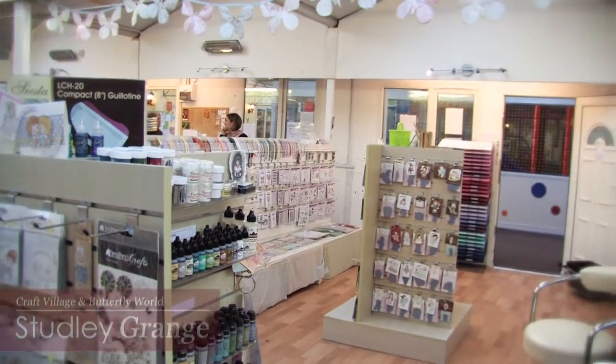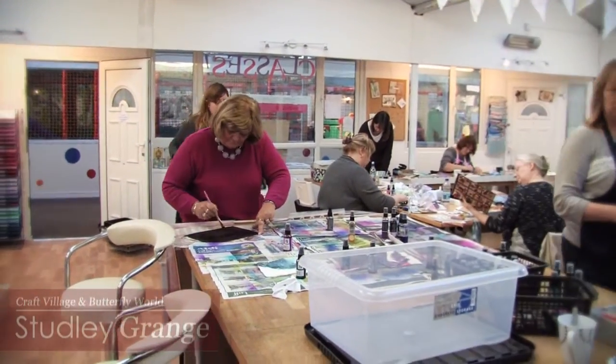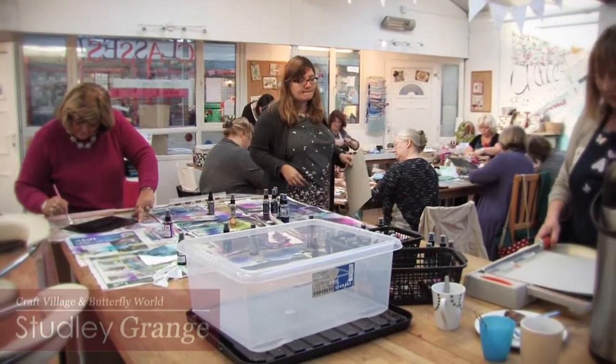We do, we have a big range. We have everything for card makers, scrapbookers, people that are into mixed media, people that like to paint, or people who like really neat tidy things as well. So we supply everything we can for them to make their own cards and embellishments.